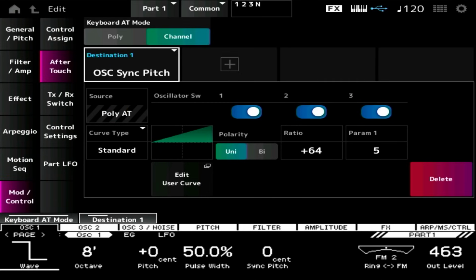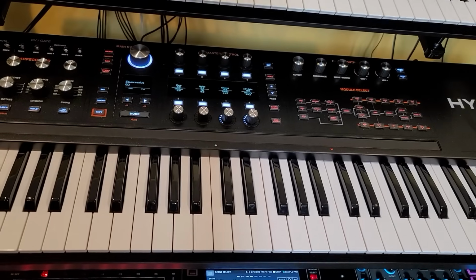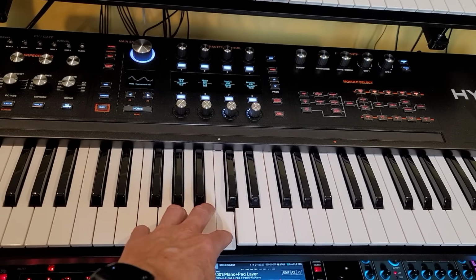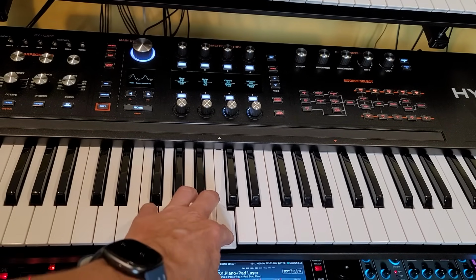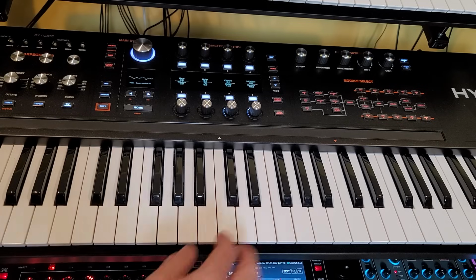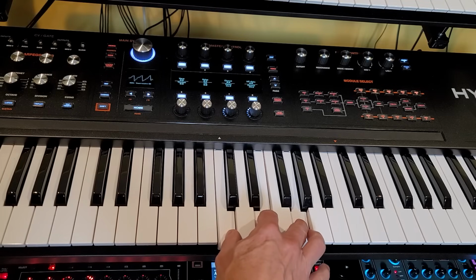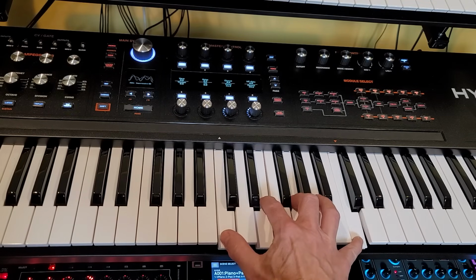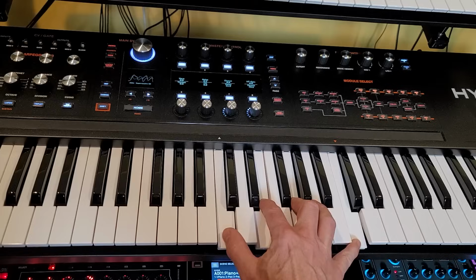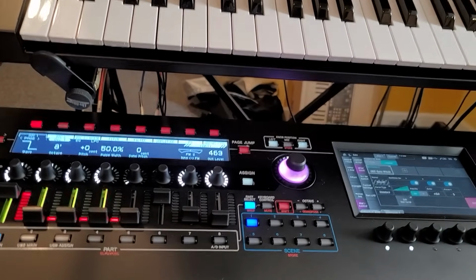And so I actually went over, and I MIDI'd my Hydrasynth to the Montage. So if I press a key on the Hydrasynth, it plays, and if I push into Aftertouch, you can hear it modulating that oscillator sync, which is exactly what I wanted to do. And of course, if I play a chord, I can modulate one of those. So I can modulate individual notes.